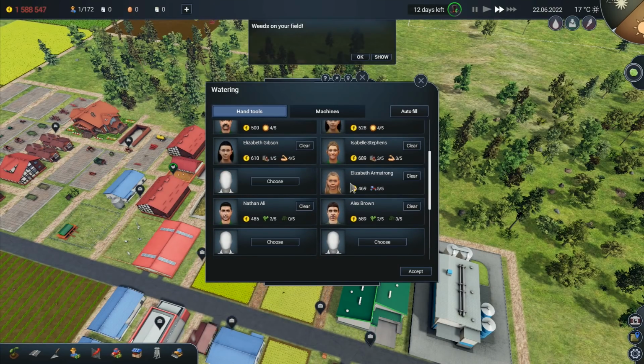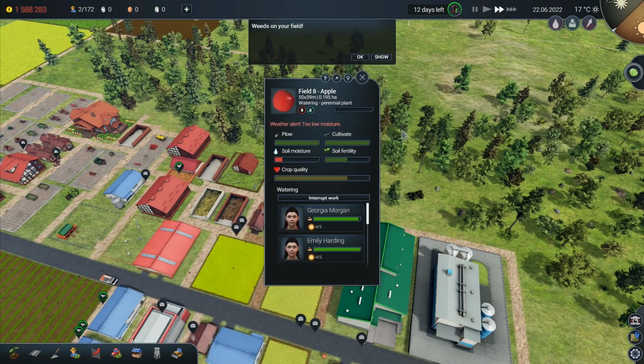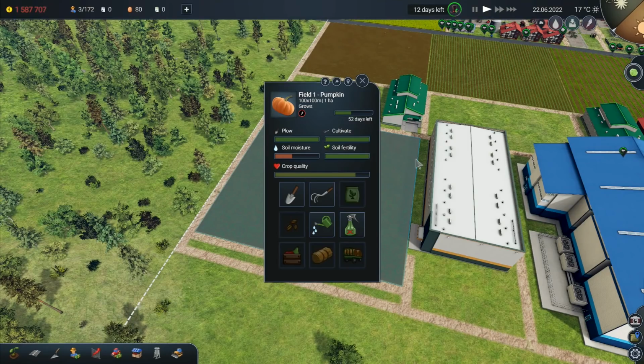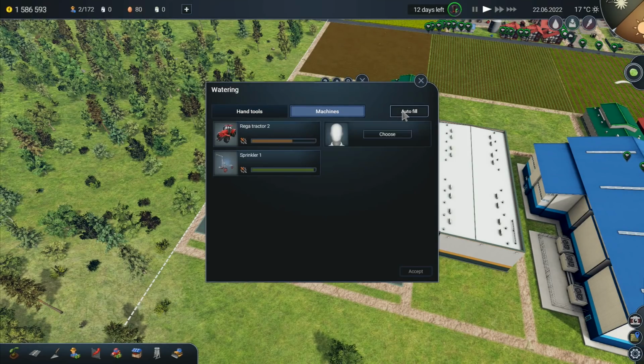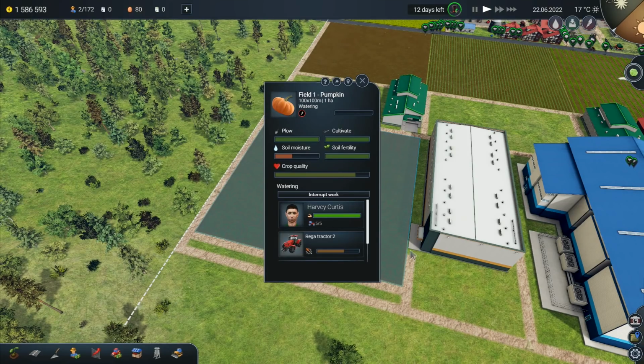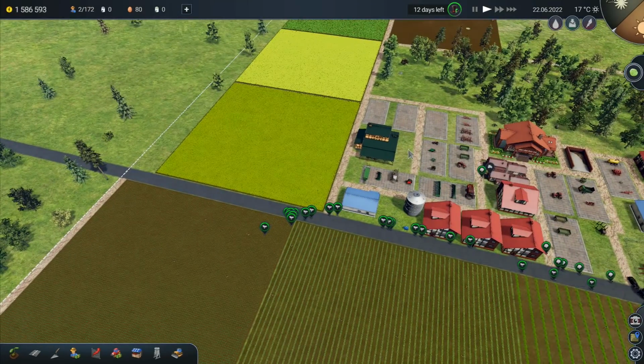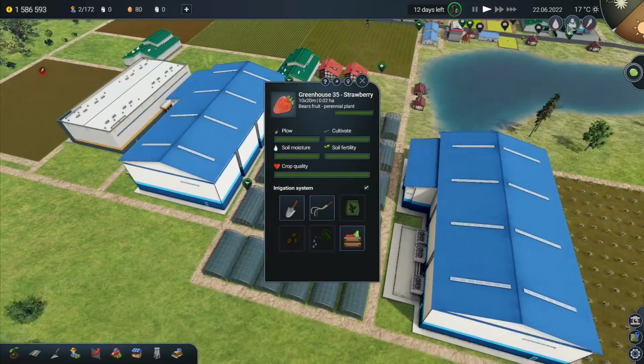That's... got a couple of my tractor drivers, which I'm going to take out of there. Accept, go. And then we can show you. Let's slow you down. I need to get some soil moisture. I need to get watering done on this field. Yes, I've got a machine. I can do the watering. Go. Harvey Curtis is on his way out to put water on that field before we worry about the weeds on that field.